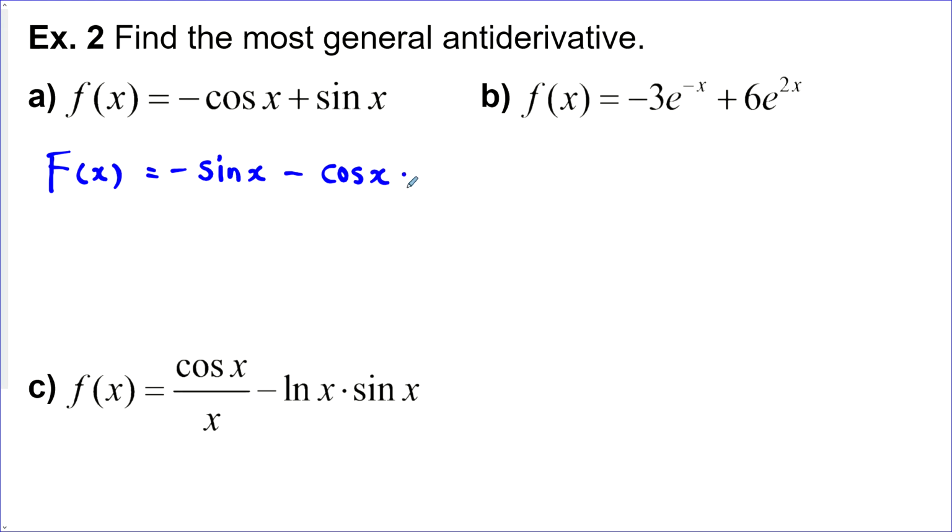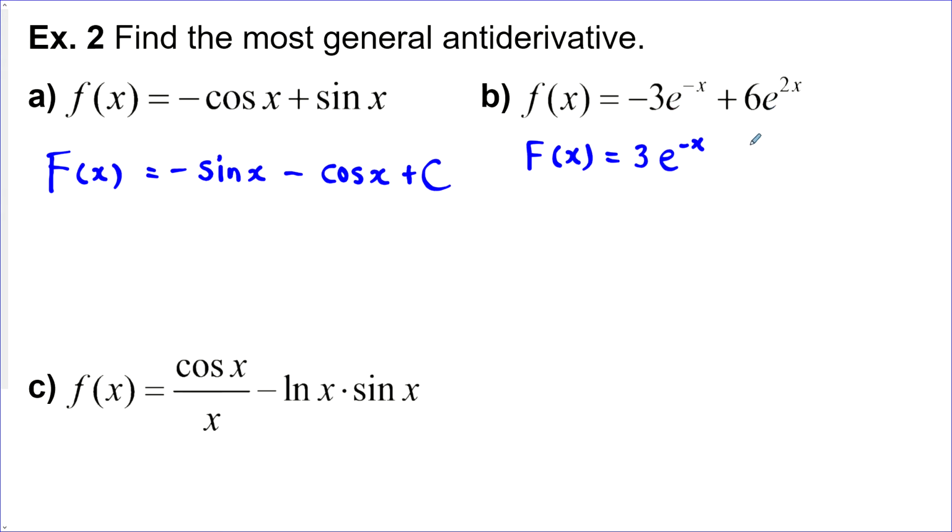And we need a plus c. The antiderivative of this equation would be, remember our exponent rules, e to the power of negative x. This derivative is e to the power of negative x times the derivative of negative x, which would be negative 1. Well, that would explain where the negative came from, but the 3 must have already been there because it's not created by taking the derivative.